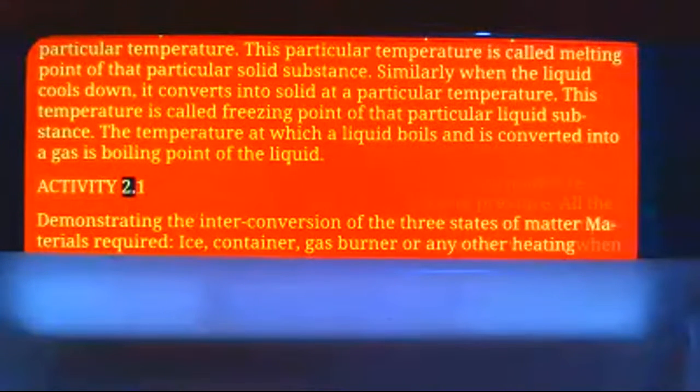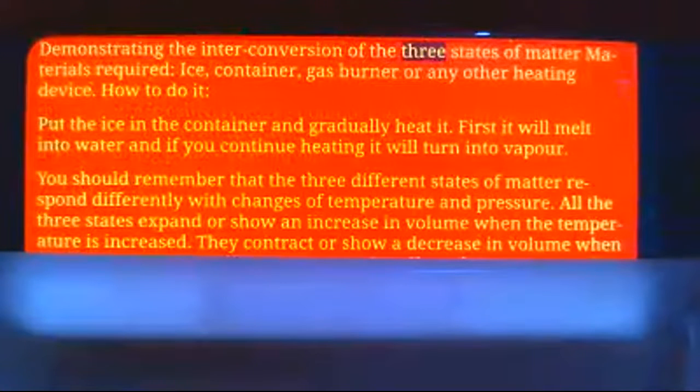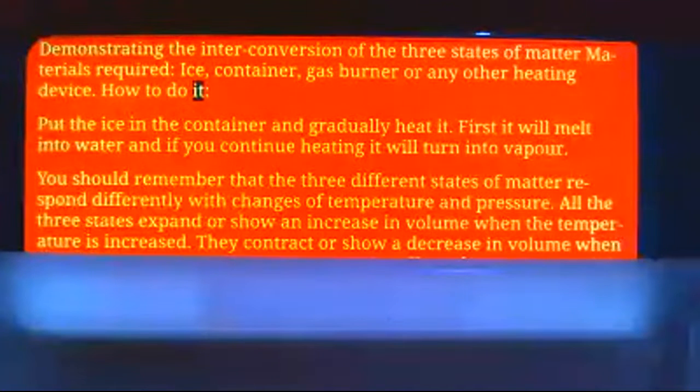Activity 2.1. Demonstrating the interconversion of the three states of matter. Materials required: ice, container, gas burner, or any other heating device. How to do it? Put the ice in the container and gradually heat it. First it will melt into water, and if you continue heating it will turn into vapor.